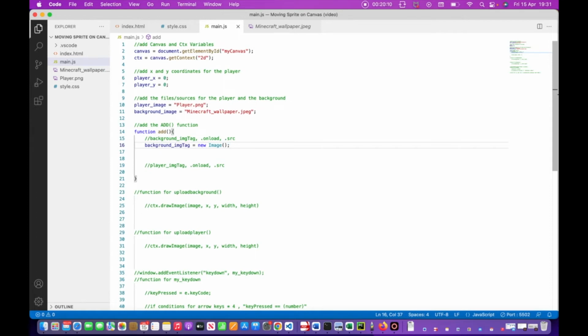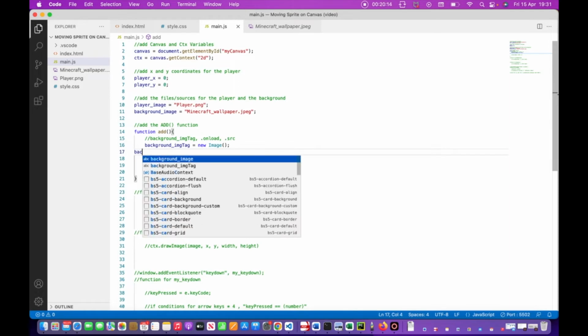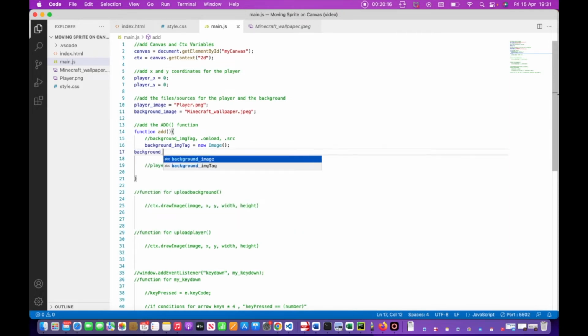We don't really need to create it because it's already there. Now we need to put background_img_tag. Let me just do a tab there. Just a reminder that the T in backgroundImageTag is capital. The rest is just lowercase.